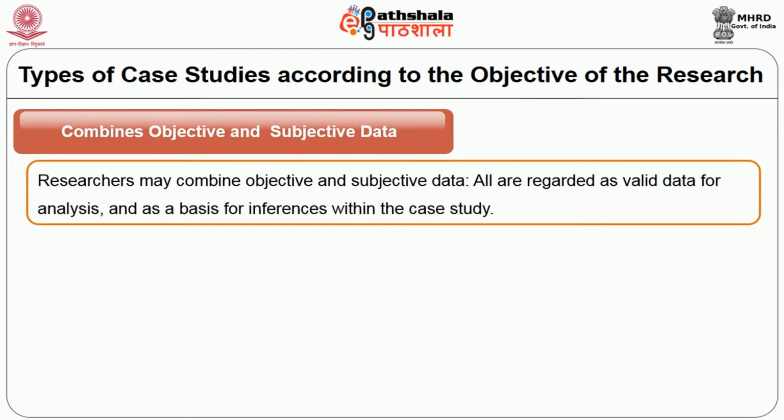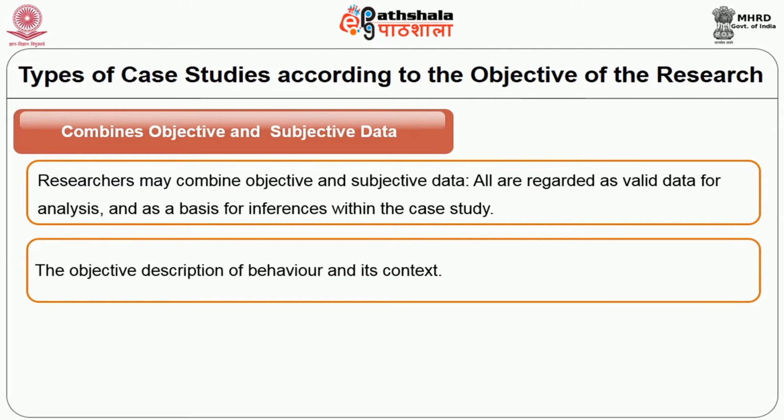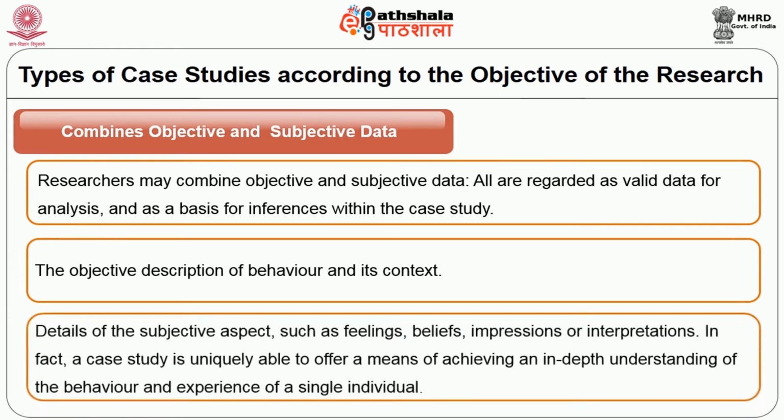Next, it combines objective and subjective data. Researchers may combine objective and subjective data. All are regarded as valid data for analysis and as a basis for inferences within the case study. These include the objective description of behavior and its context, and details of subjective aspects such as feelings, beliefs, impressions, or interpretations. In fact, a case study is uniquely able to offer a means of achieving an in-depth understanding of the behavior and experience of a single individual.